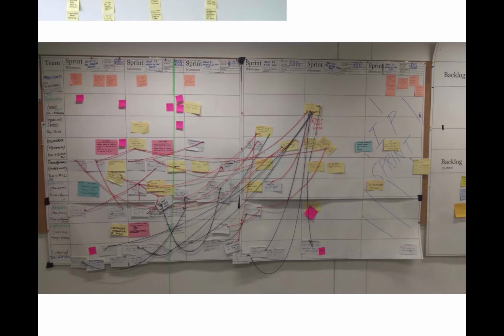This is what it looks like when you've got 120 people, 12 teams, all collaborating together to deliver the same outcome. So these guys are using Scrum, and they're using a scaled framework called SAFe, Scaled Agile Framework. And this is their projection on a Kanban of 3 months worth of work. Red string, dependencies. Black string, dependencies with teams external. It looks like a bit of a mess, but it works for them.